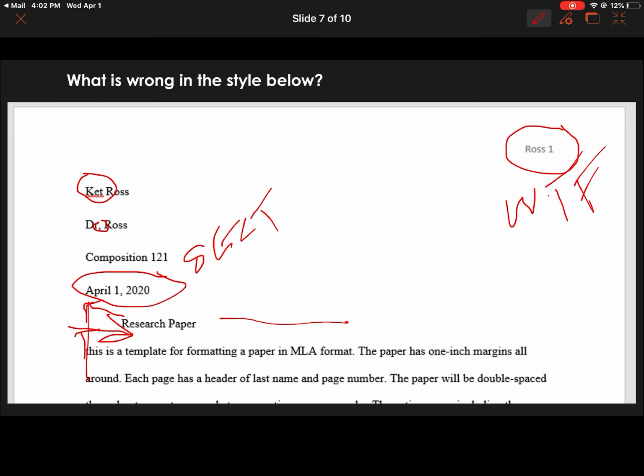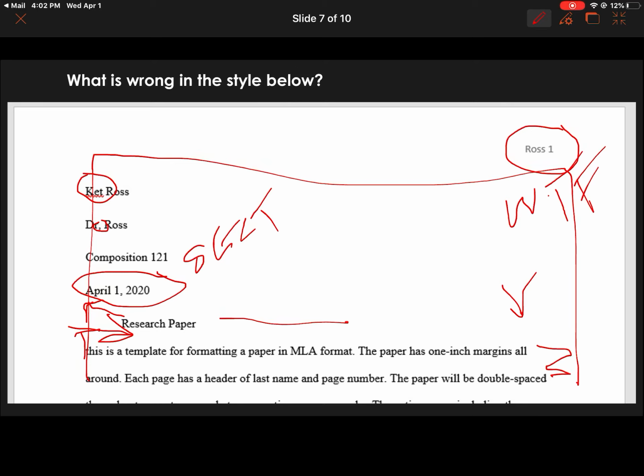Some other things to notice is that you have 1 inch margins all around. Your ragged right, meaning you're in and out, and your aligned left, meaning you're right down the line here on the left. You're double spaced throughout the entire paper. So that was one that was kind of messed up, and as you can see, it's easy to have like 8 or 10 errors before you even get started, and that gives the reader a bad credibility or ethos towards you.